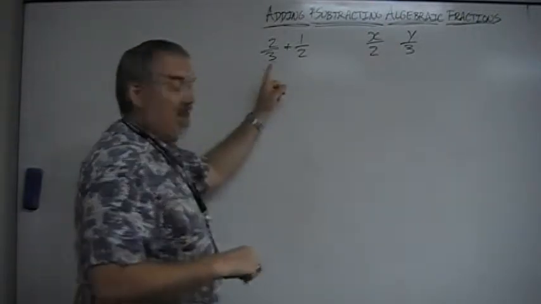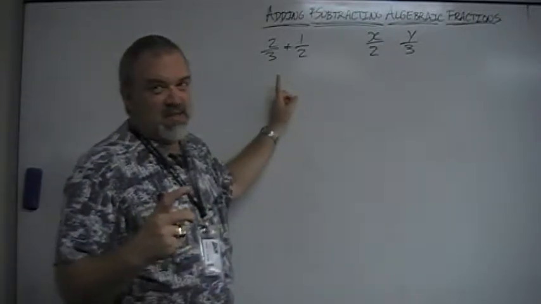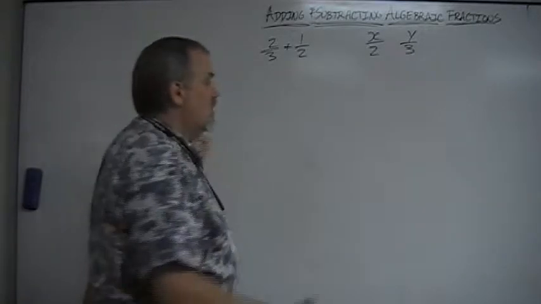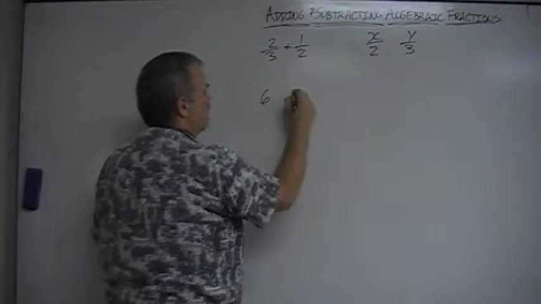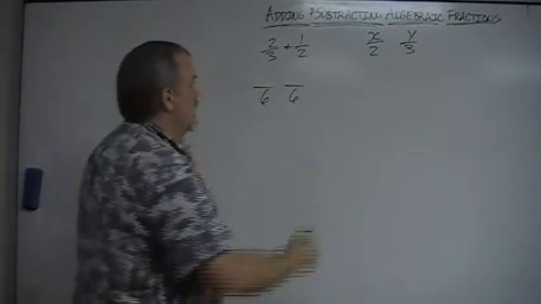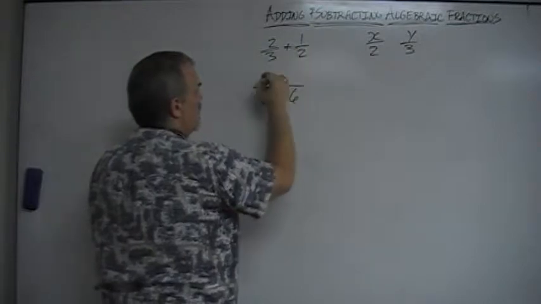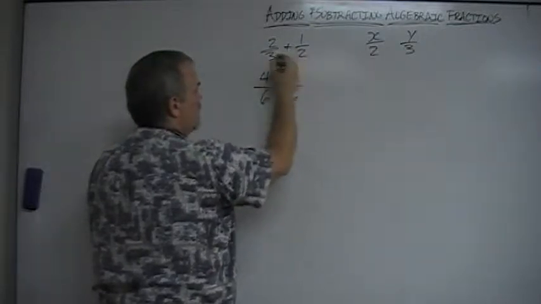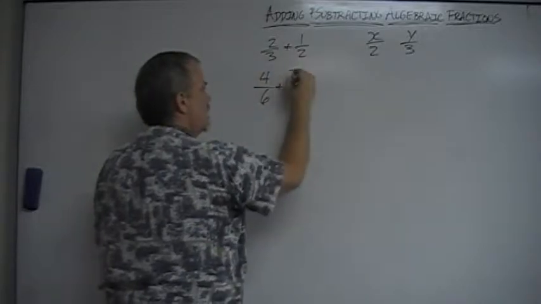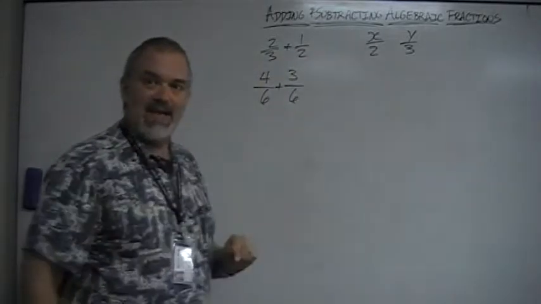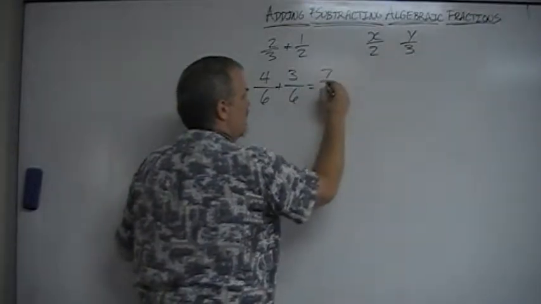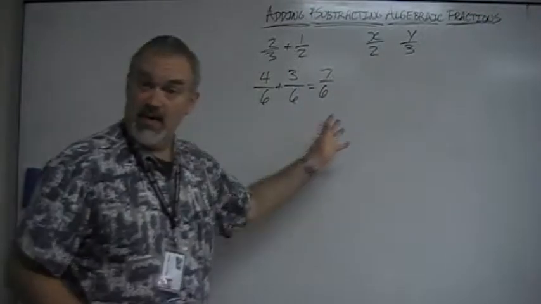How do we do that? The simplest way, though it's not always the best way, is to multiply these together, which gives me 6. Now the demented fish says 2 times 2 is 4. 2 times 3 is 6, which we put in both places on the bottom, and 3 times 1 is 3. And then we add them together. We add the tops together, the bottom stays the same, 7 over 6. That's how we did fractions.